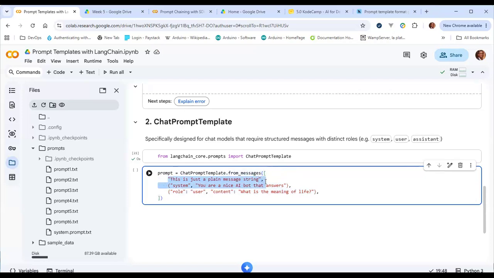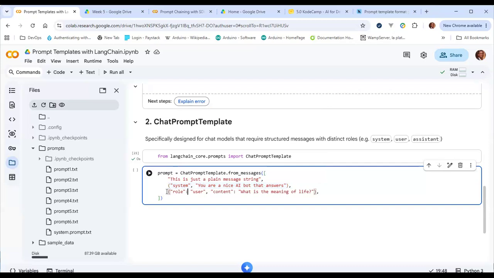If you're using OpenAI, you can use a flat string. If you use a flat string, there's no structure. It just takes the string as the content, and then it assumes that the role is the user. Then the second approach is to use a tuple, which you can think of as a list. In JavaScript, this is done with a simple list, where the first element refers to the role, in this case the system role, and the second element is the actual message itself.